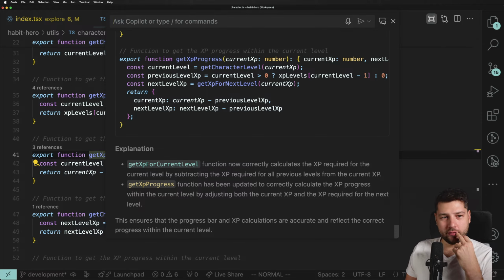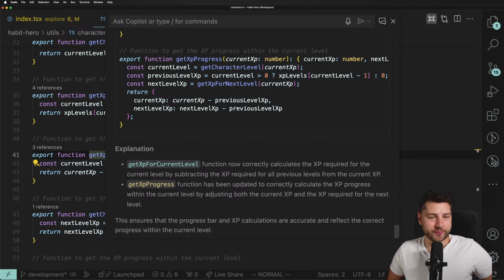XP to next level to display. Man, your names are confusing because they're not the same names I'm using in my functions. XP to next level to display. Yeah, current level plus 1.